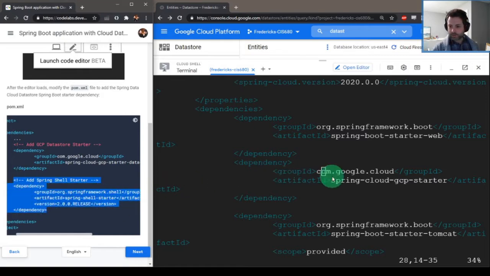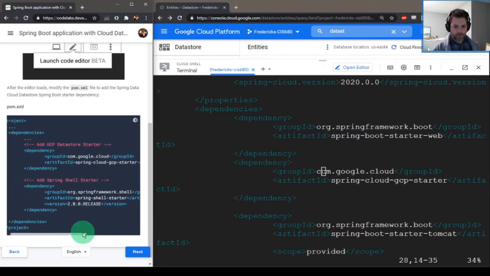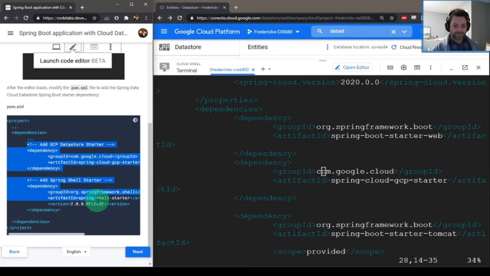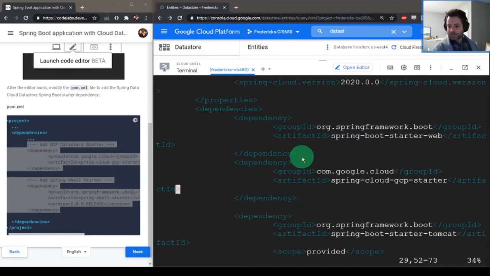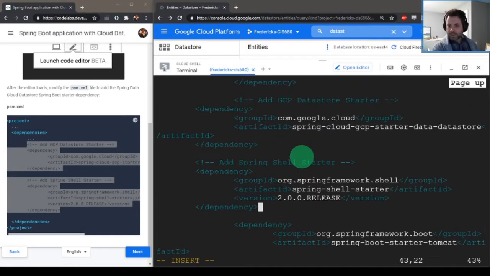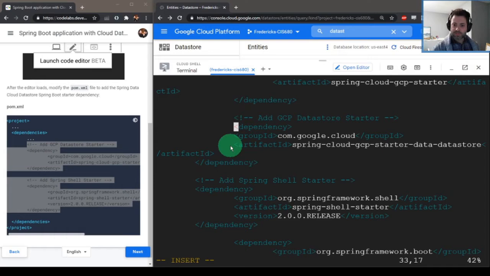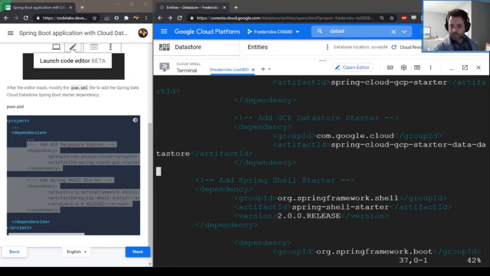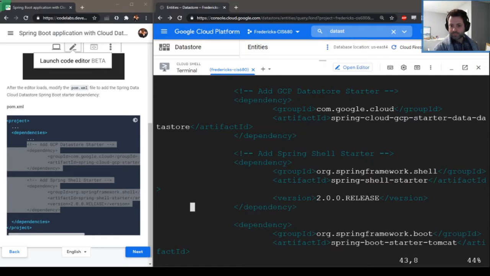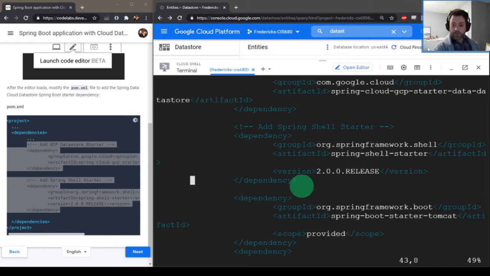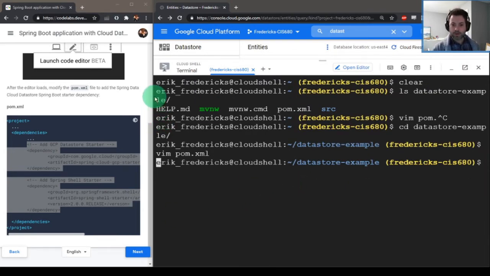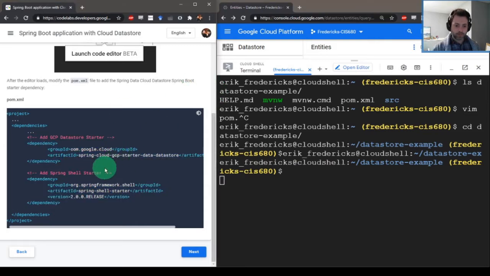So we want to add that in right after our Google Cloud call. Starter data. Okay, that is different. Yeah, all right, good. I'm not going insane, I promise. Some of you may think of that at this point. Okay, we are going to add in these lines of code here, and we have a couple of new dependencies, and we can align them nicely for sanity's sake. We have our starter-data-datastore and our Spring Shell starter. Those are now in there. That should be good. Save our pom.xml and resize so we can actually read everything.